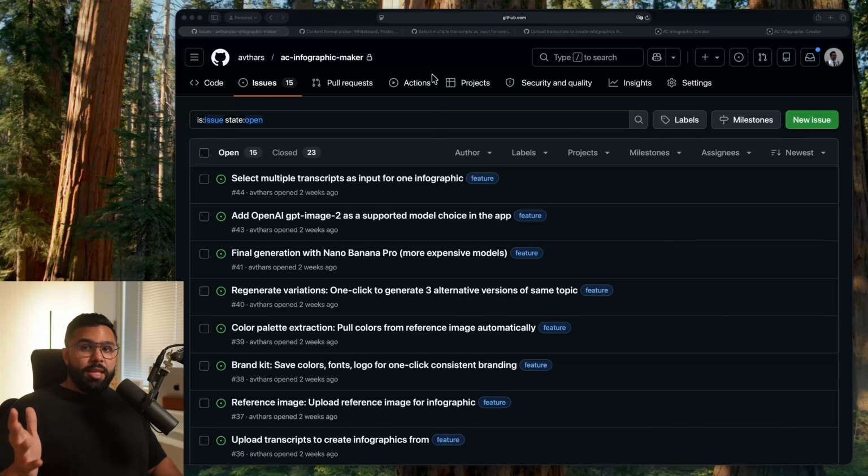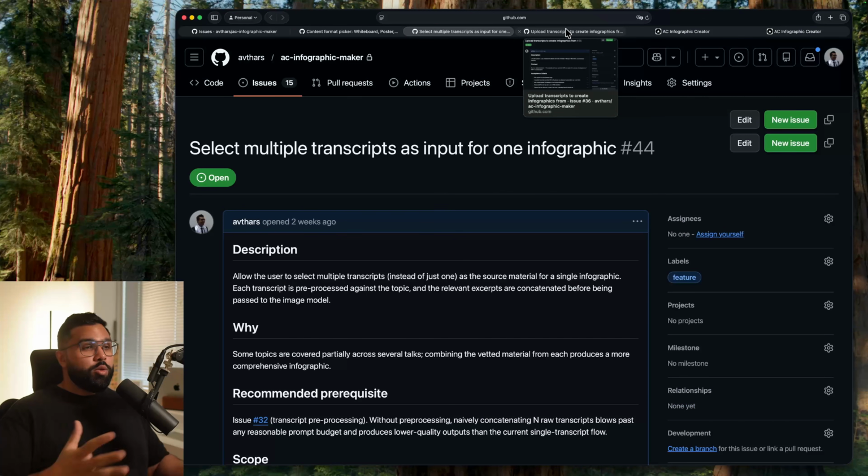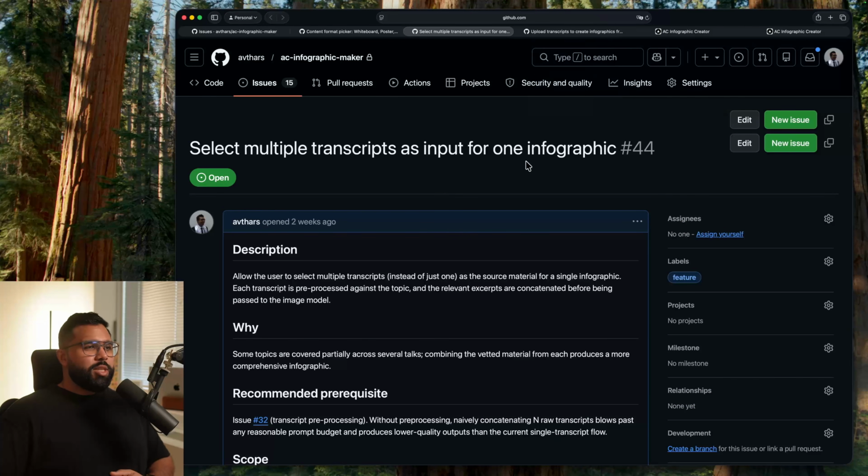Now, another key thing when you're picking issues is to pick issues that don't touch the same external systems. We'll see this in the common mistakes section later in the video, but I've picked issues that are mostly application or business logic changes. They don't require drastic changes to things like database schema or touch the same external components. We're going to see this more later in the video, but this is something to keep in mind when you're selecting the issues that you want to work on in parallel.